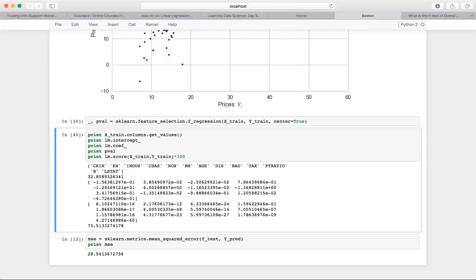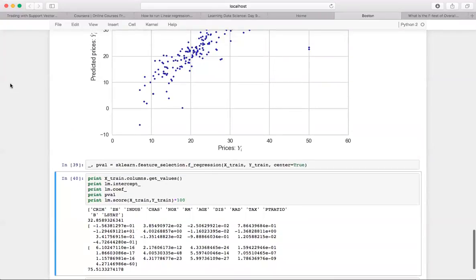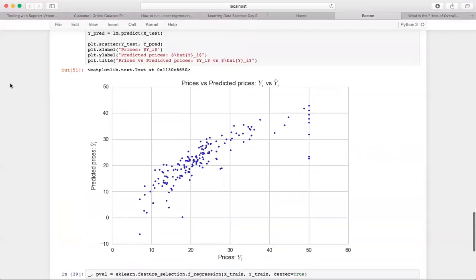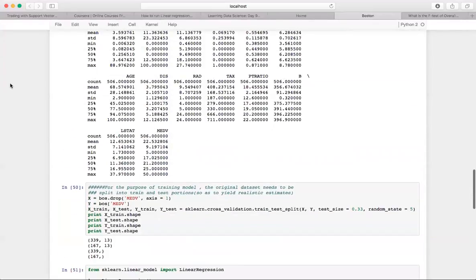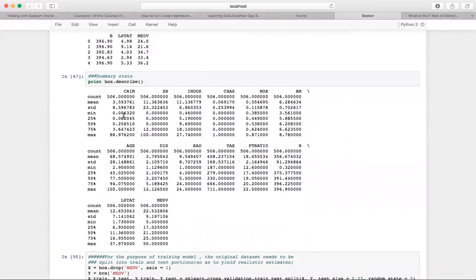Actually, I should not use the term outlier. I use the term leverage points, because when we say outlier in this particular context, outlier is only with respect to the response, and leverage points are with respect to the predictors. You might want to make a note of this term, leverage points.